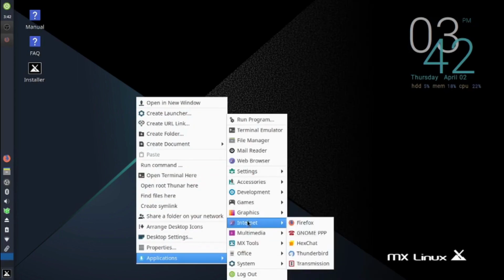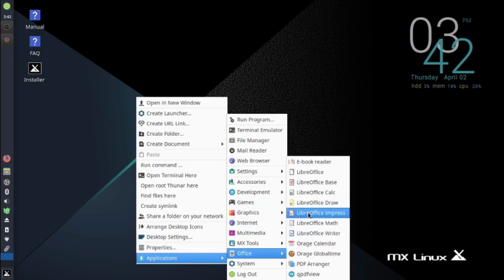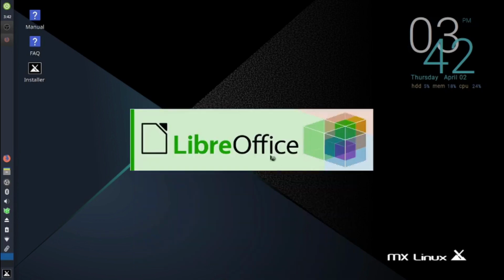Now, we are going to check the productivity apps. Full LibreOffice suite is pre-installed.